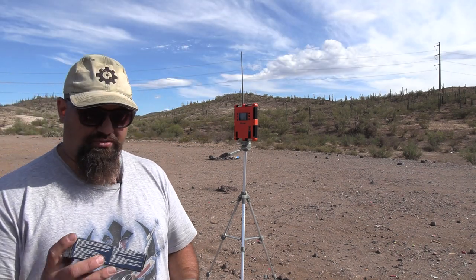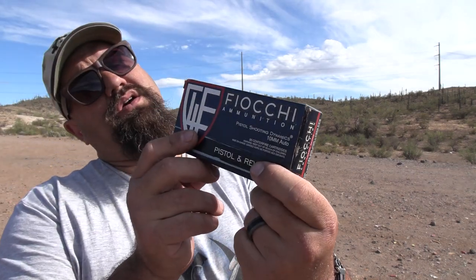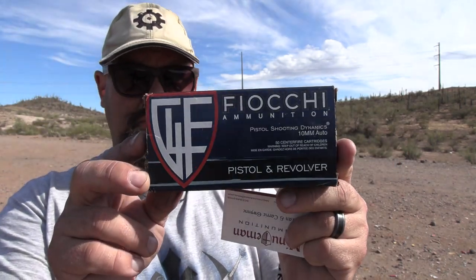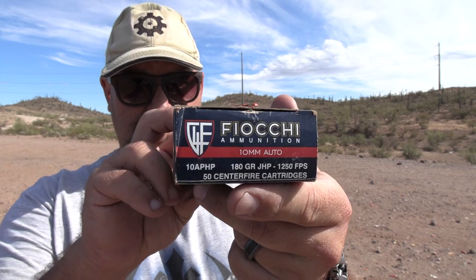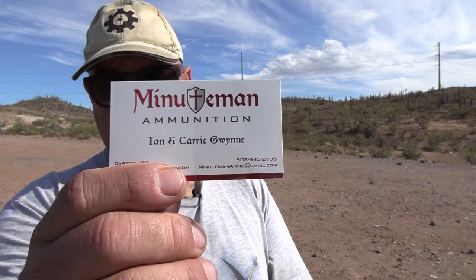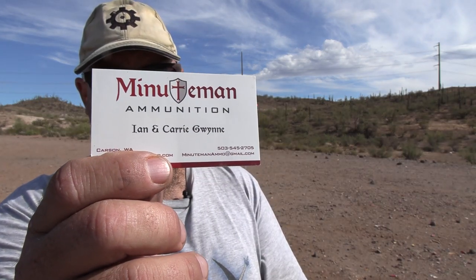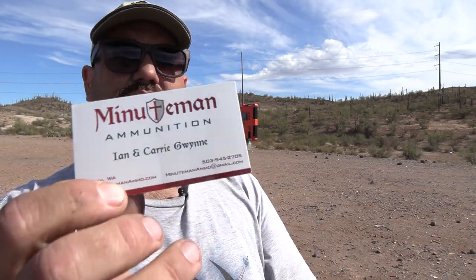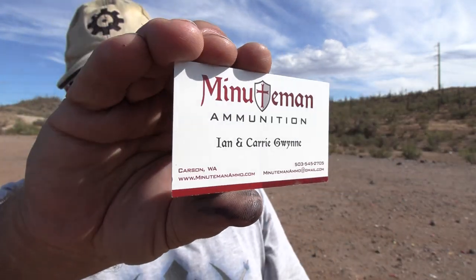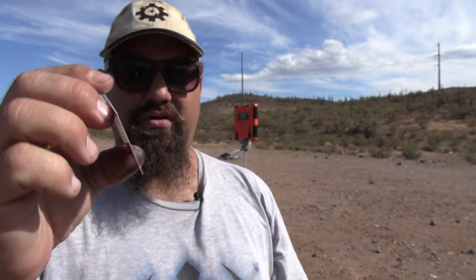So this is going to be Fiocchi 180 grain jacketed hollow point. As you can see there, there's the end of the box. This was graciously donated by Minuteman Ammunition out of Carson, Washington. There's their card. Thank you for sending me the ammo.